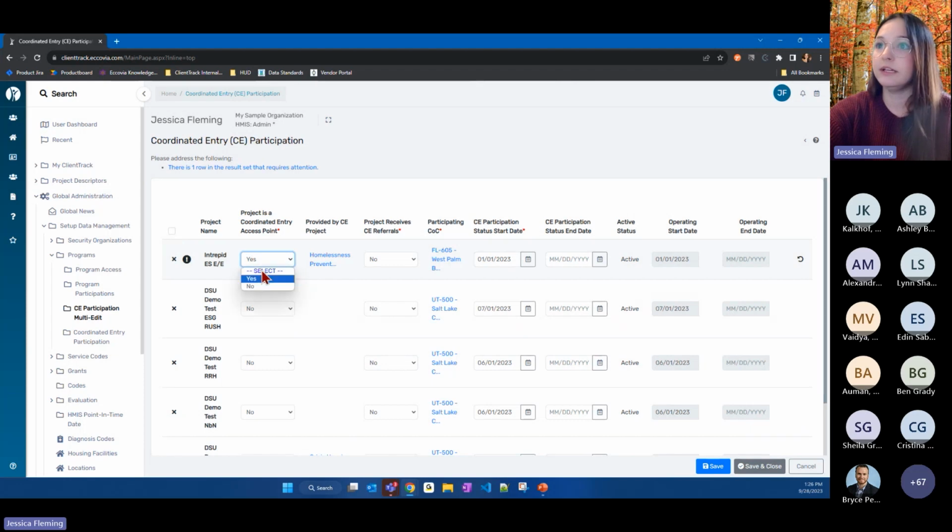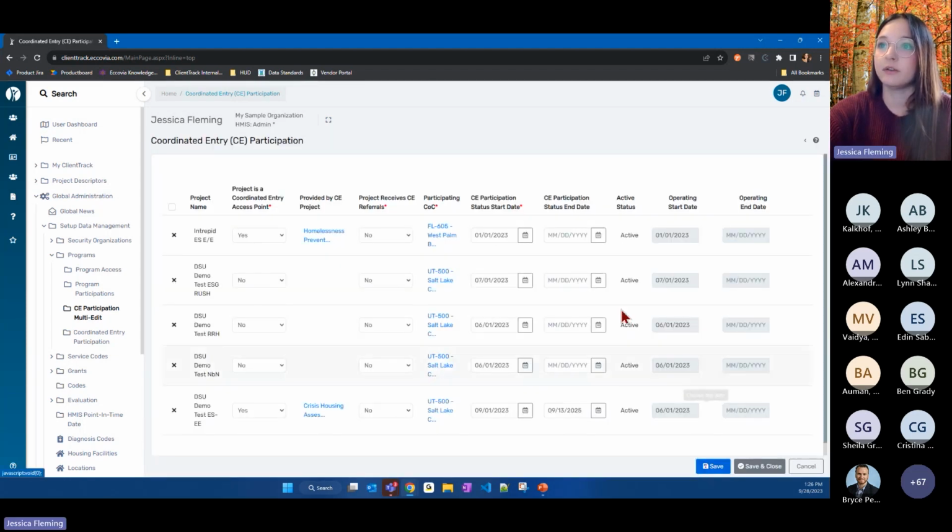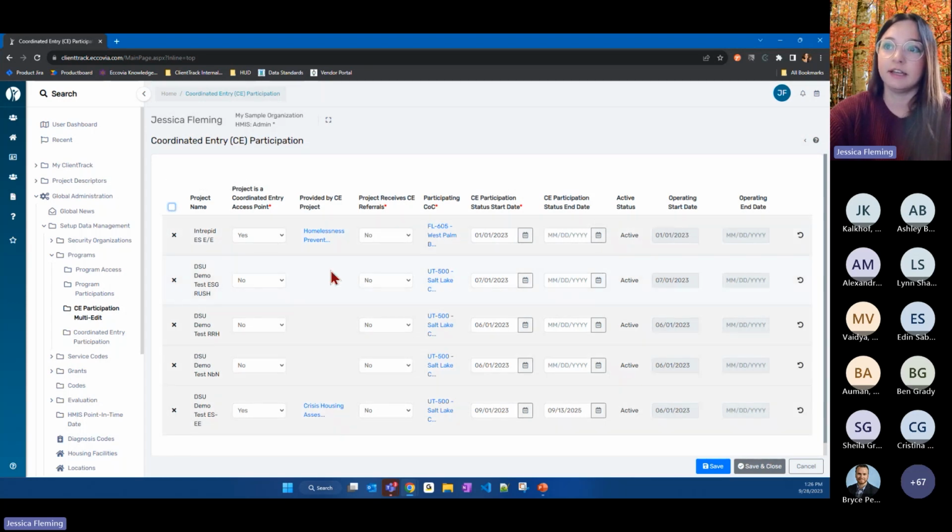So really quickly, I'm just going to select yes and save. You'll notice that I only saved this specific row. I didn't receive any error messages or anything like that. So this should go row by row. And if you want to make sure that you're updating all of the rows, just select here, and all of these rows are now highlighted, and you can make updates for each of these.